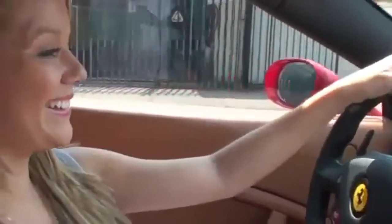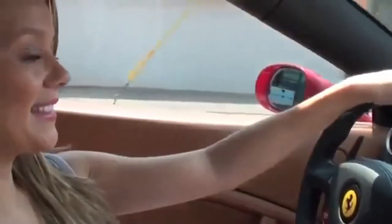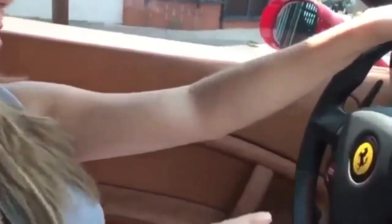Okay, so all you do is put your foot on the brake and stop at the stop sign. It's pretty easy. So this automatically changes gears on its own, because I was noticing when I was driving, it had a number two. Correct. So okay. When we're in automatic, it's going to do everything for you. All you do is hit gas and brake. Gas. Okay. Am I going straight?